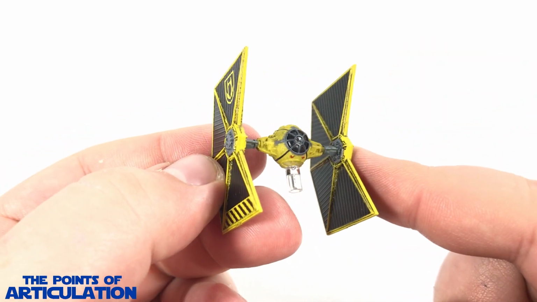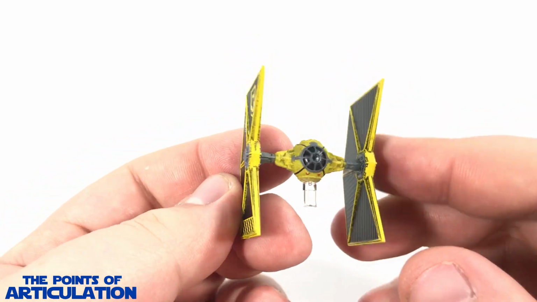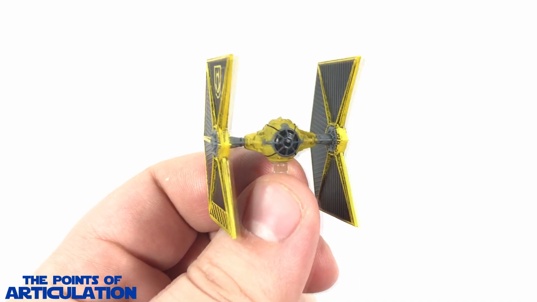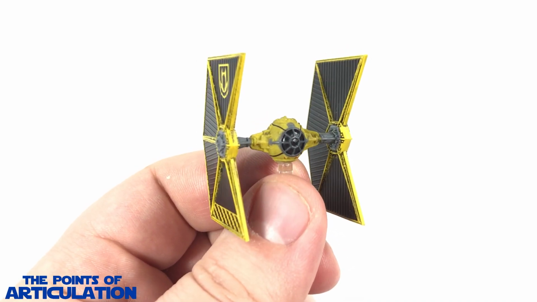I know some people don't like black wash, but I dig it. It really makes these little miniatures pop, which is great. And that's everything for the paint and mold. So now let's put this baby back on a stand, compare it to some other ships, and then we'll be done.